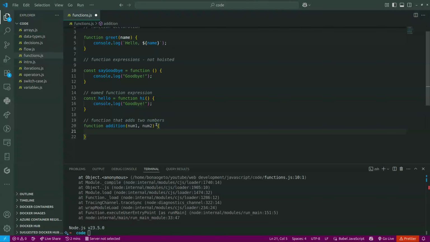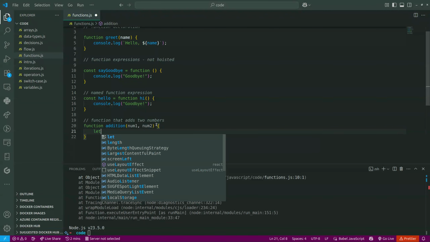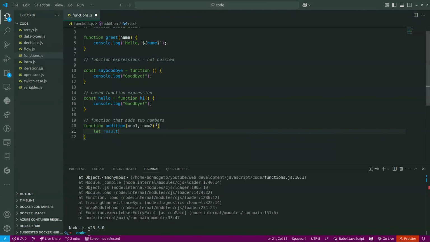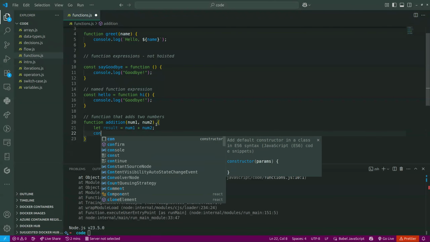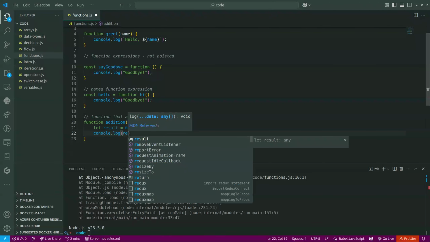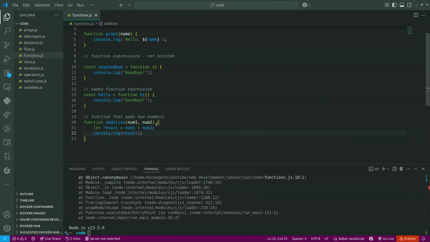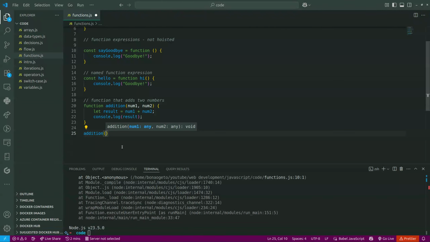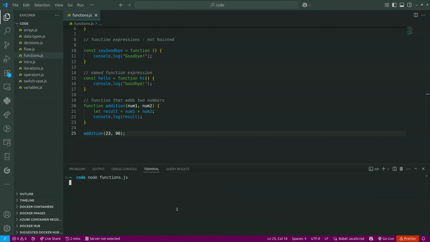Then here we can basically do the addition in our function. Now this is going to introduce us to something else, but what I'd like us to do first is declare another variable. I'll call it result, and I'll just give it num1 plus num2, right? This is the simple output that gets stored there, and then we just console.log the result, and we have a semicolon there. Then we're going to call the function. Then of course we pass in our arguments, and I'll just give it the two numbers, let's say 23 and 90, and I'll save that, and then let me clear and run our program. So once we run it, you see it gives us 113, right? Which is the correct answer.